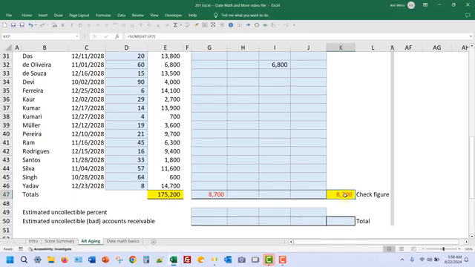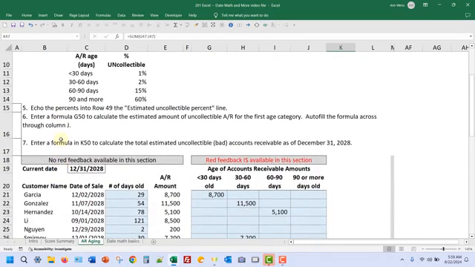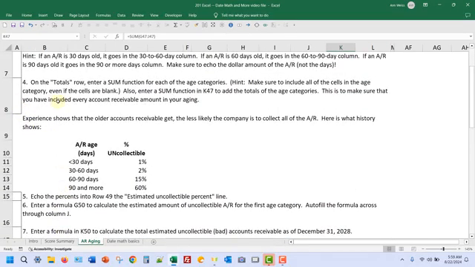And if this number, the check figure, does not, it means that maybe you forgot to spread one of the pieces, and maybe you forgot to get it into an age category, or maybe you accidentally picked up a number of days instead of the dollar amount. But these 2 numbers, the 2 highlighted in yellow, the 2 values in those cells should be the same. Again, that's to make sure that you've got all of your accounts receivable amounts someplace in this aging schedule. So I can't check that step off, but again, hopefully you have enough information to be able to complete that on your own.